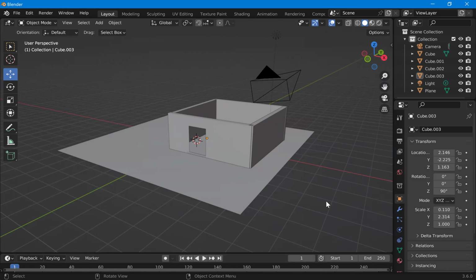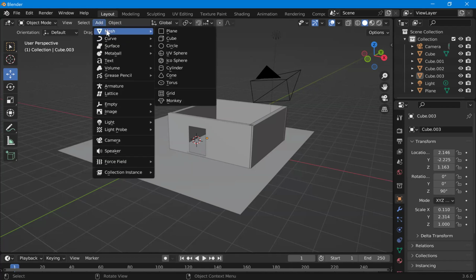I'm just going to add a roof. If you want to add any extra stuff after this, that's totally fine. But for this, I'm just going to add a roof. So to add a roof, I'm going to start by getting as close to a roof shape as I can. So I'm going to go to Add, Mesh, and I think the cone looks closest to a roof. So I'm just going to click on that.